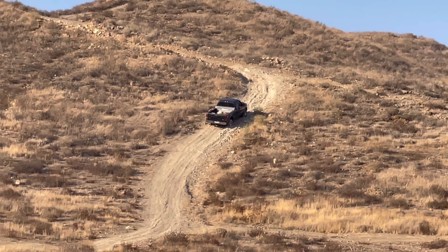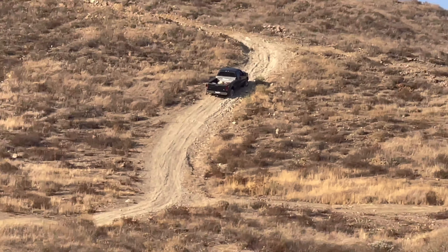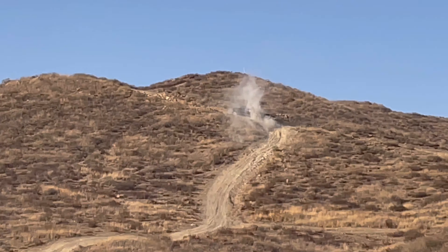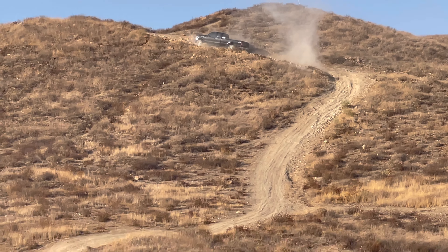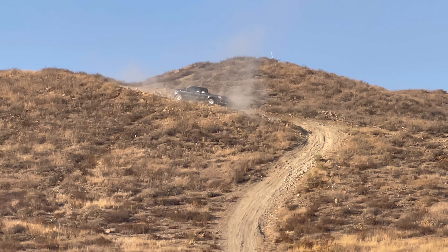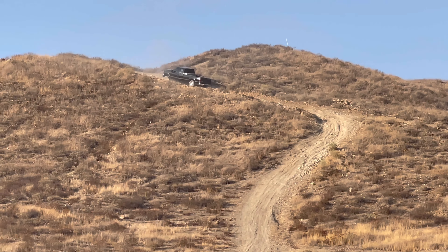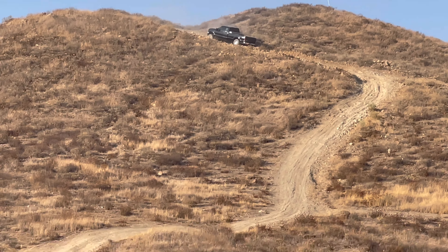There's a new truck up there and they're stuck. They might be able to back up, but for some reason they're staying up there, I'm not sure. Oh damn, they made it! They're not done yet - oh shoot, my bad. All right, let's see what he does now. Oh yeah, look at them - oh shoot!